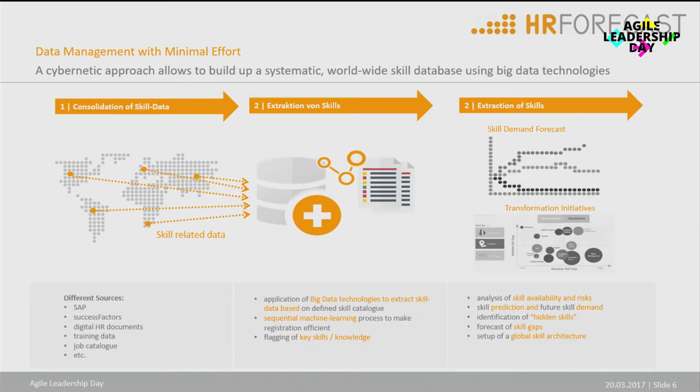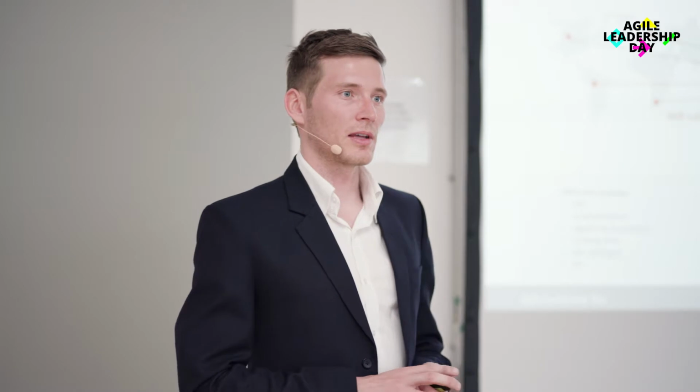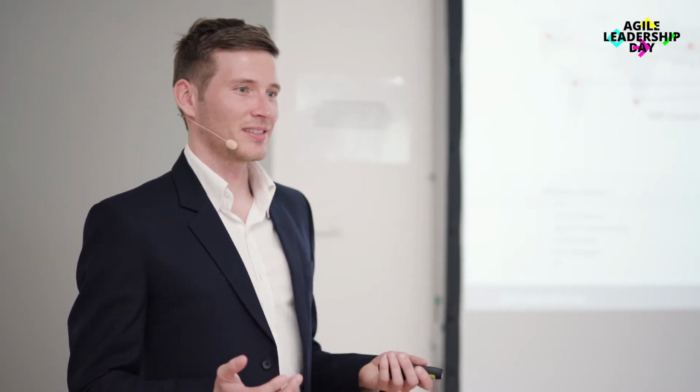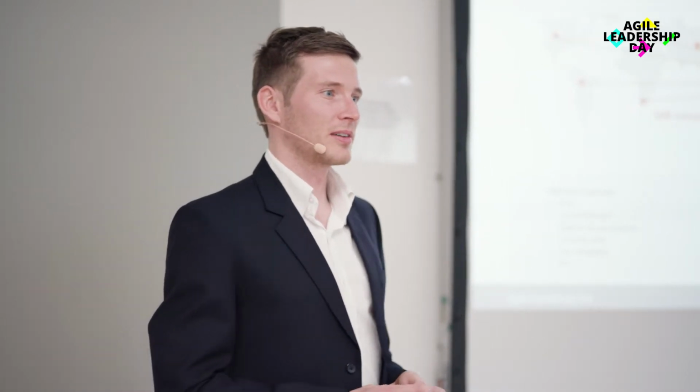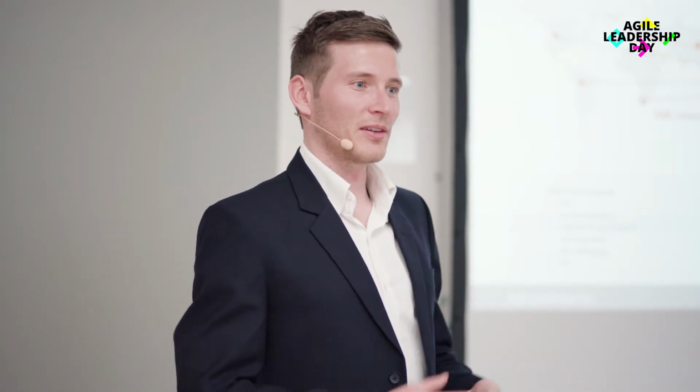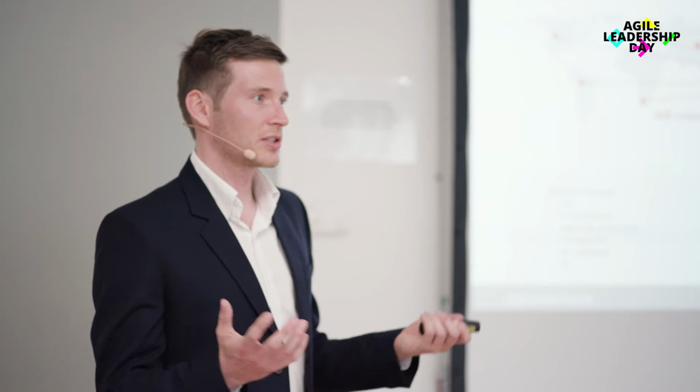So what we see is we have roughly 10% of an error margin. So we do not find a skill that an employee has, or we find one skill that he actually doesn't have. But the interesting part here is that this approach identifies 30 to 40% more skills. And we asked the employees why, when asking you, would you not state these skills? And they said, well, this was part of my previous job. I don't need that anymore, so I didn't state it. Which is quite interesting, because this way you can identify hidden skills which you wouldn't have unveiled otherwise, and you can draw a picture of the organization, what is available in the organization.